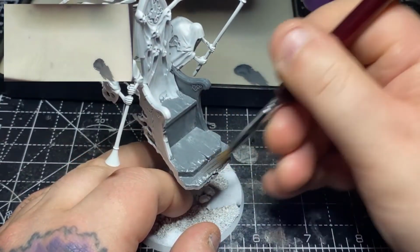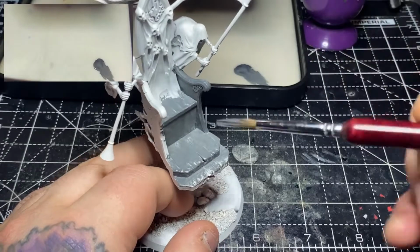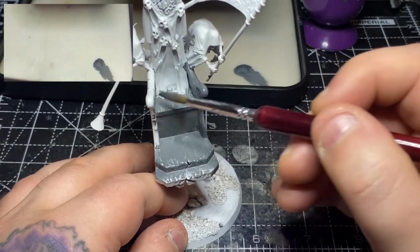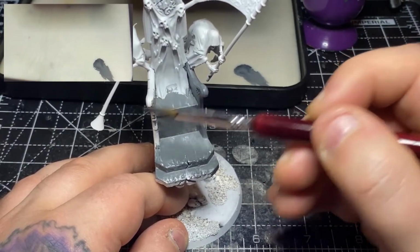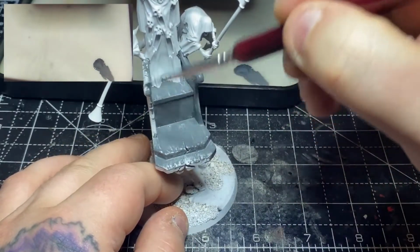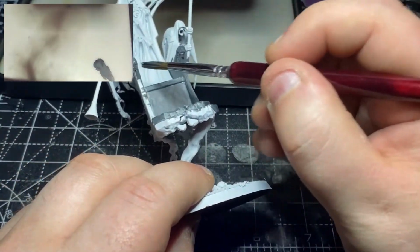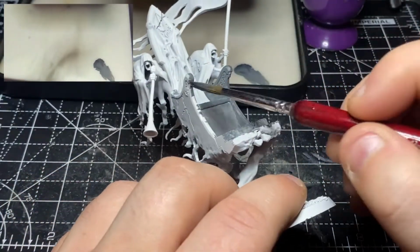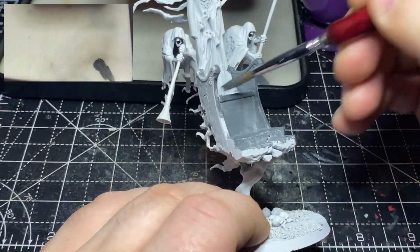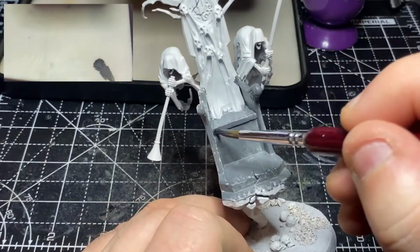Now in regards to where the throne sides become the spooky trail bits, all I do there is just bring it up slightly towards where the trails would become the throne, and basically just stop. Just leave the paint thinned down, and get it a little bit more than a glaze, you know, a couple of layers on there. But you don't want it a solid opaque colour like the rest of the throne, and this is going to make it easier for blending into the spooky trails a little bit later on.